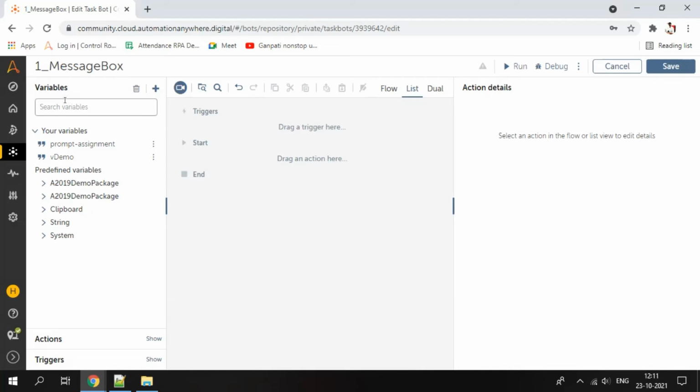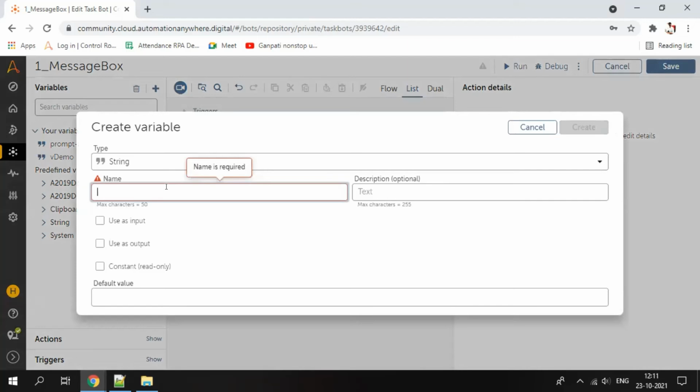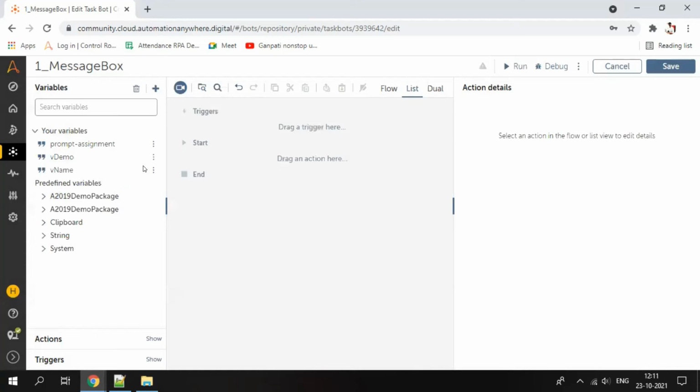If you use date directly, it will automatically take the system defined date variable. Or if you want any name, suppose you have created a variable of type string, correct? This is nothing but a user defined variable.